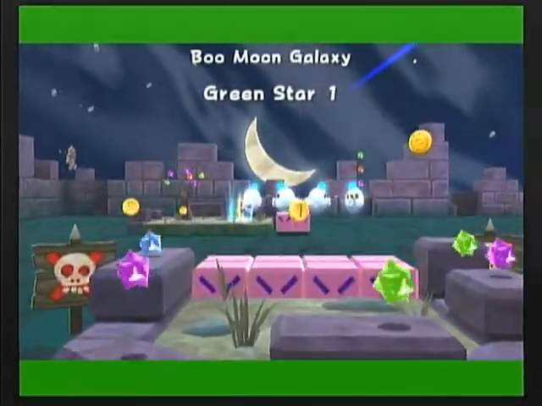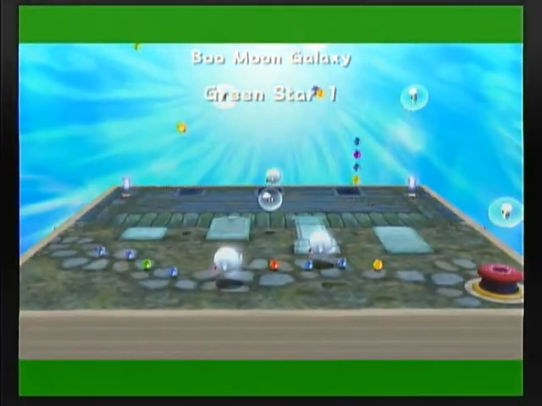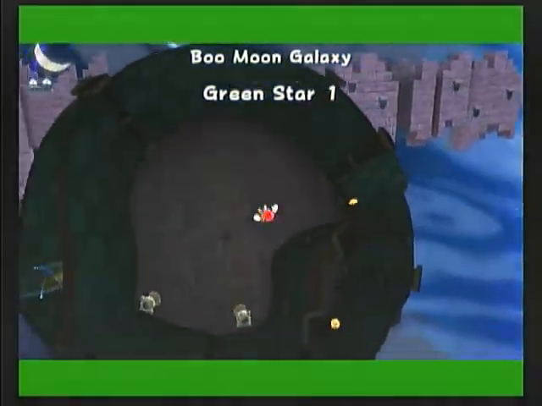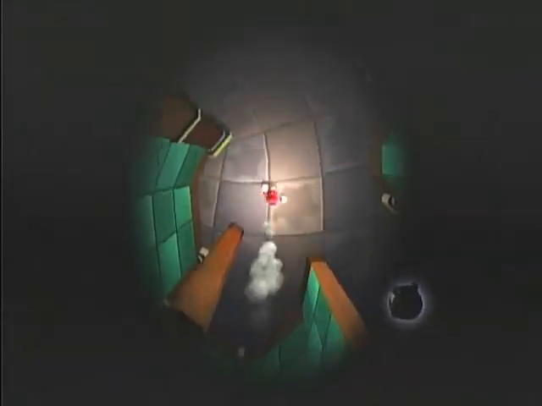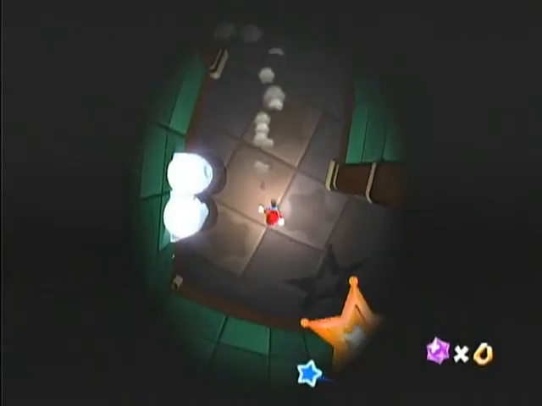Not because Blue Moon necessarily has long green stars, it's just that they're much harder. In fact, there's one, but that's actually not Green Star 1. It's actually Green Star number 3 that you saw there in the opening cutscene. Strangely, you'd think the opening cutscene would show the first star, or maybe the second star, but the third one. You're like, what? Whatever.